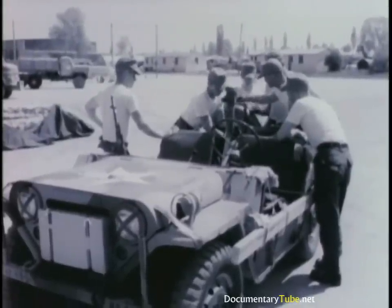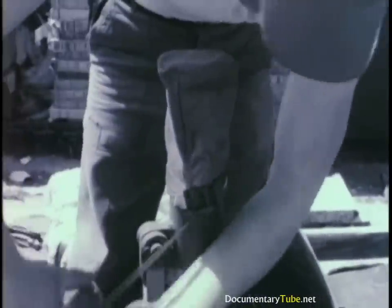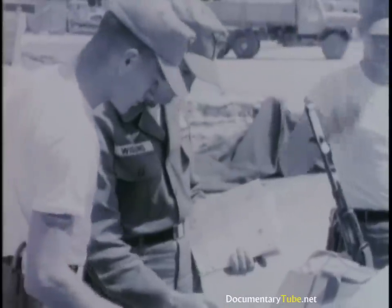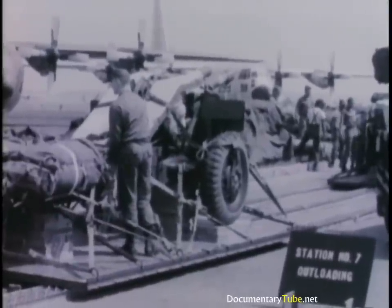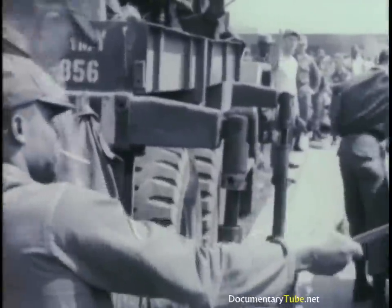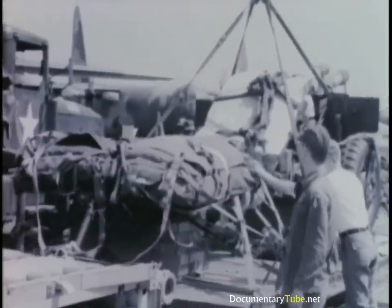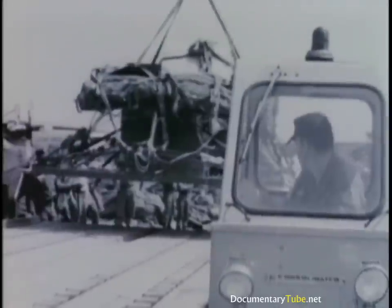Quartermaster troops prepare a jeep for airdrop. All loose gear must be tied down and cushioned. Using 2 assembly lines, the men buckle down vehicles and howitzers, padding contact points with honeycomb insulation. They complete this job 4 hours ahead of schedule. The vast quantity of supplies and equipment are placed aboard the aircraft on schedule. However, bad weather delays the start of the operation 1 day.